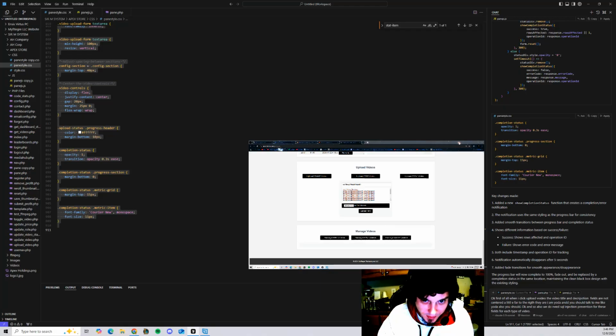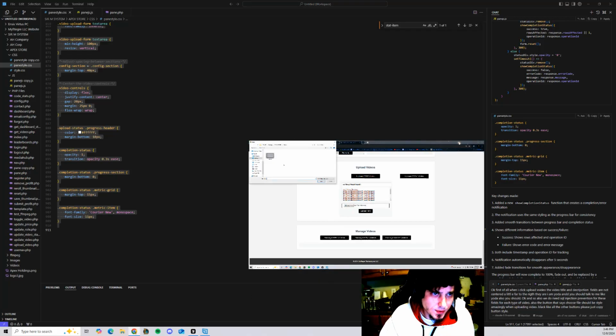And then what else? Also, the button that says choose file should be styled amazingly when uploading video. Black like all the other buttons.